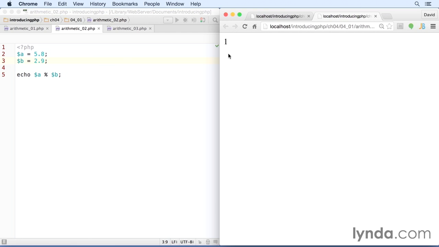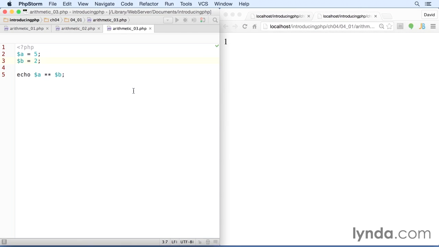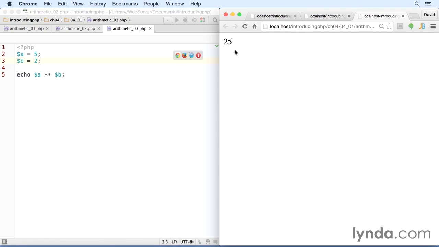Let's round off our look at arithmetic operators with the exponentiation operator, and there's an example of that here in arithmetic_03.php. Again, a is 5, b is 2, and we're now using the exponentiation operator, which is 2 asterisks next to each other, and if we load this into the browser, the result is 25, so it's 5 squared.